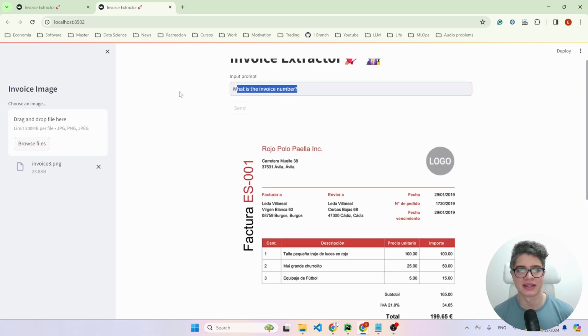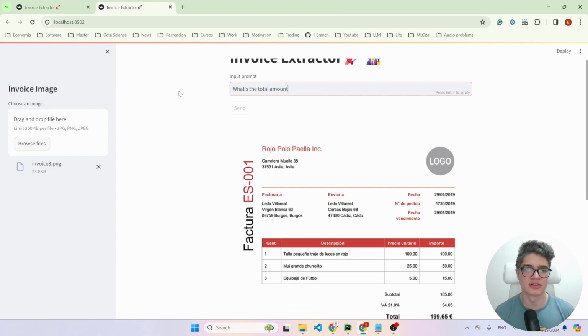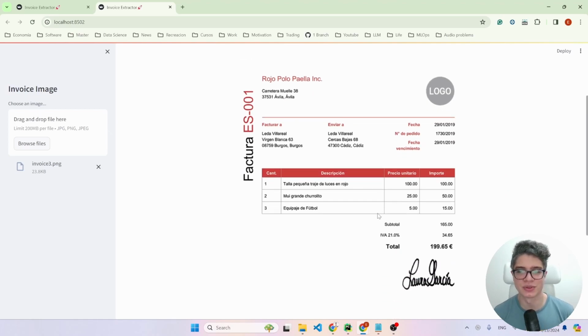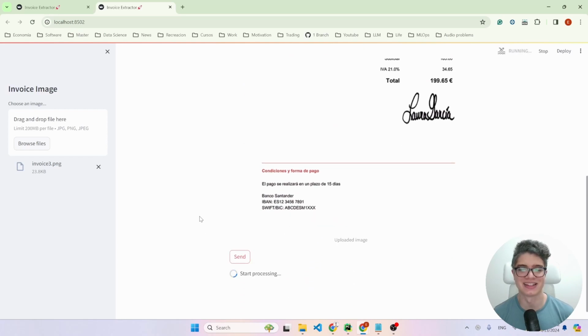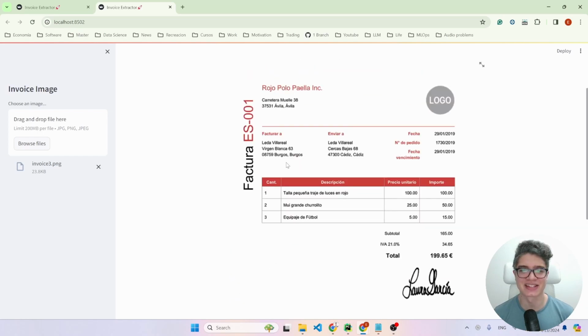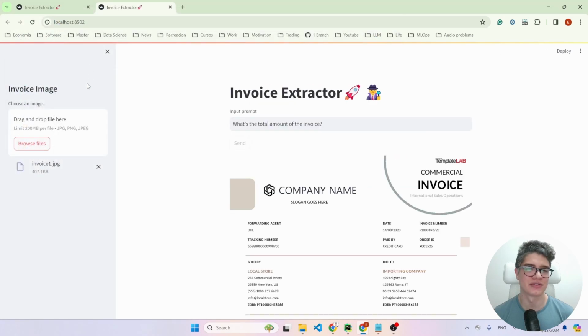Let's check what's the total amount of the invoice. Let's see if it's able to reply 199. Let's see. Wow, this is amazing. This is working perfectly. Let's also ask, let's go back to the first image.